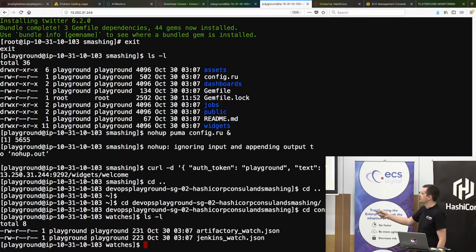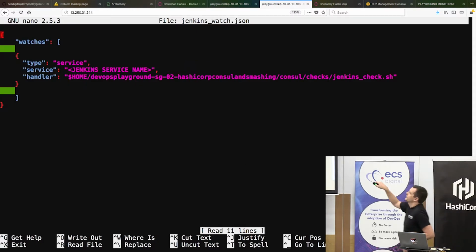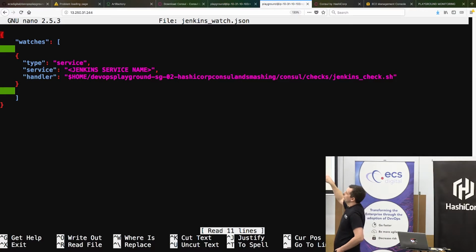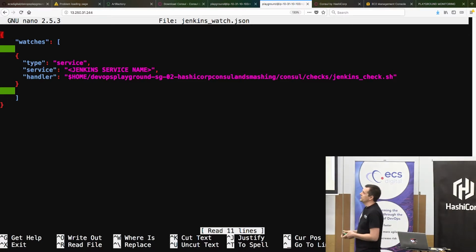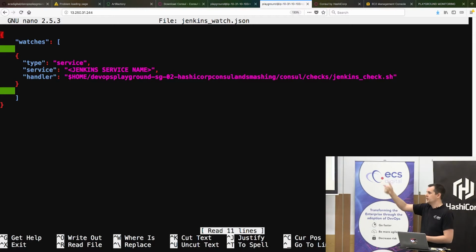So again, as with our service definition, we already have some watch definition files configured. So let's have a quick nose at one of them. What a watch does inside Consul is it monitors for state change. So you could change a key value, a status health check could change from healthy to unhealthy. It's not specifically for a service, it's anything in Consul that can go through a change. You can create something called a watch that will monitor that change, okay? And then when that change occurs, it will kick off a handler, okay?